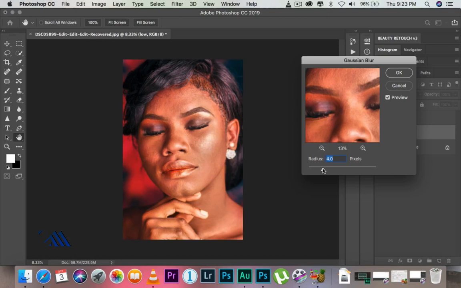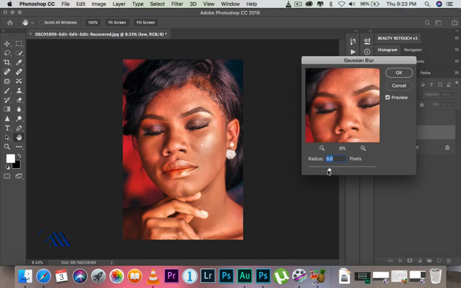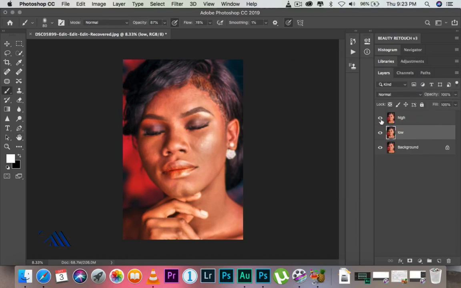So I can increase the radius of the blur till I can only see small texture. This is too much. Somewhere here, 9.3 will be fine for me. I click OK. Now I can activate the high layer.